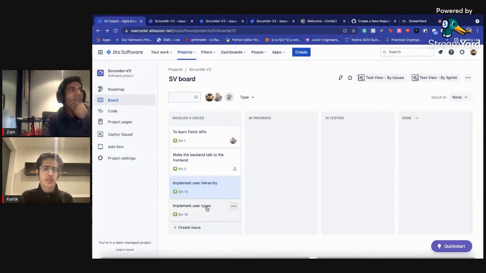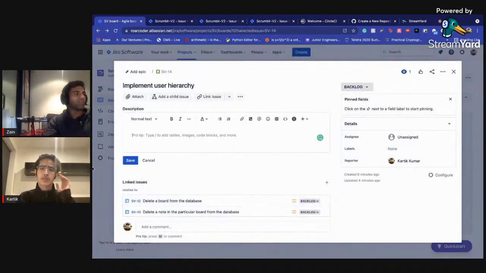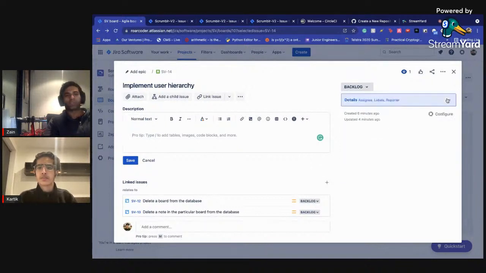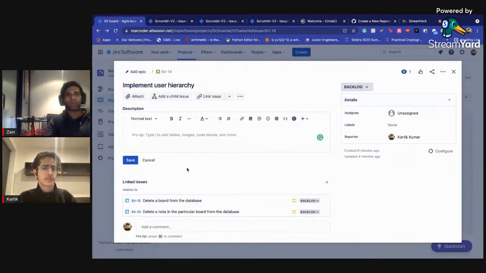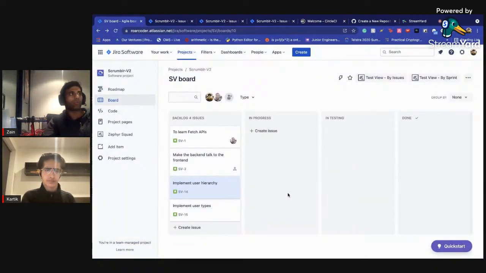Cool. We have 15 tasks to work on, not features. Wow, pretty good. This is going to be a fun ride, I would say. 100%. So shall we? Do you want to cover anything else about Jira, or shall we move on?